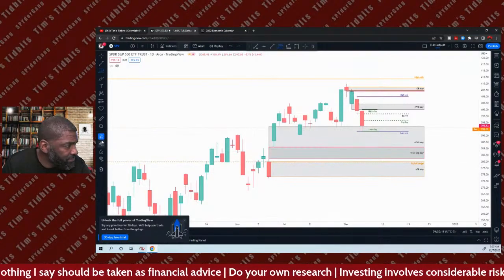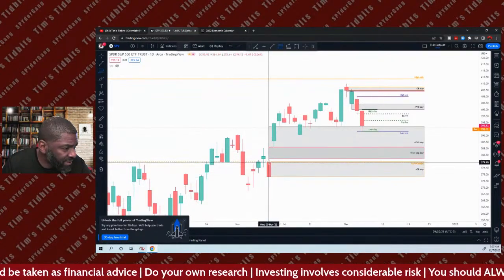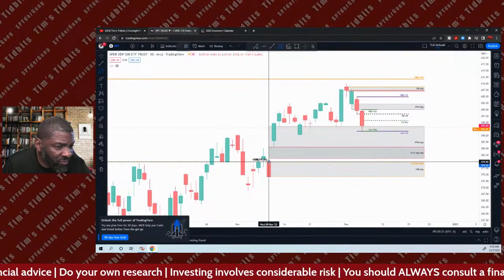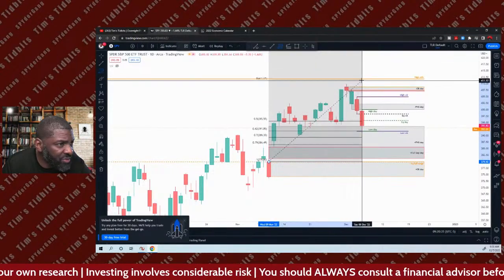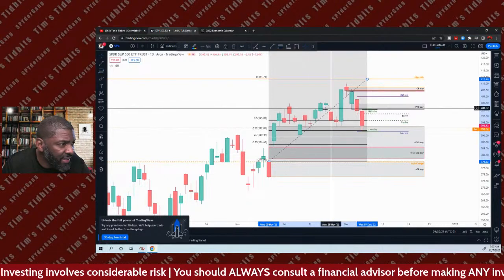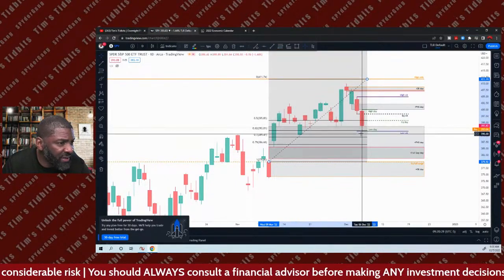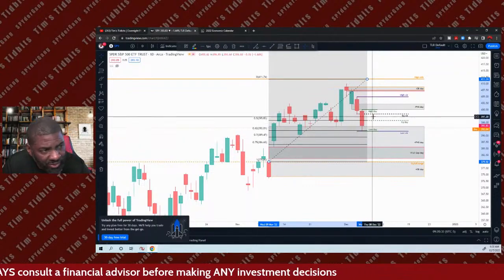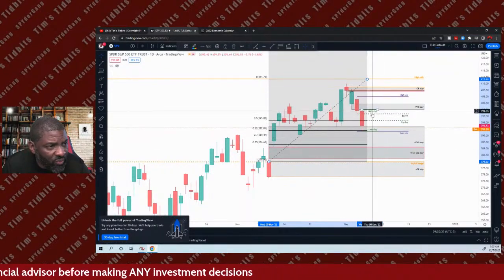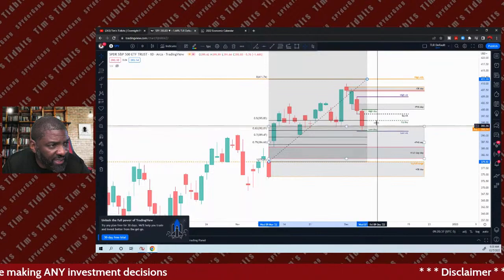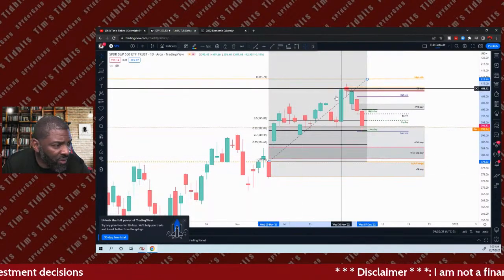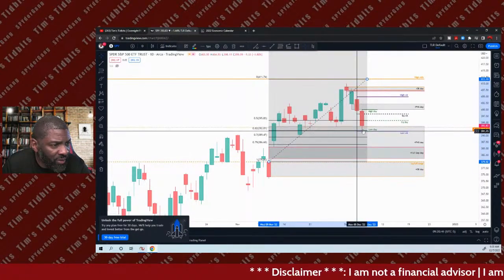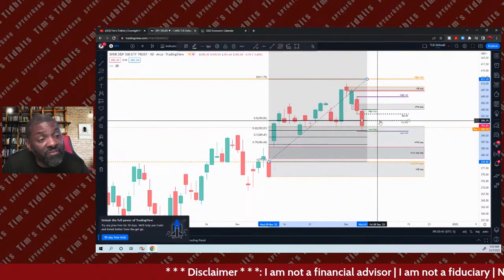Let's check and see if we're in a discount of the premium. Going from equilibrium on the monthly range to the high, we are in a discount of the premium. So we're in the premium, but it's in the discount of the premium. So we're in a discount on the week, we're in a discount on the daily level, and on the monthly range that we got mapped out, we're in a discount of the premium.